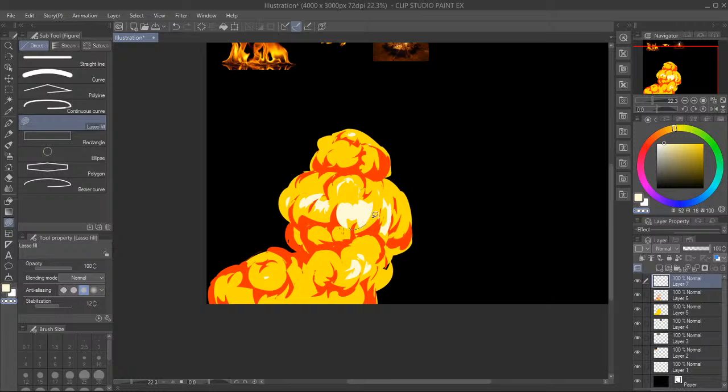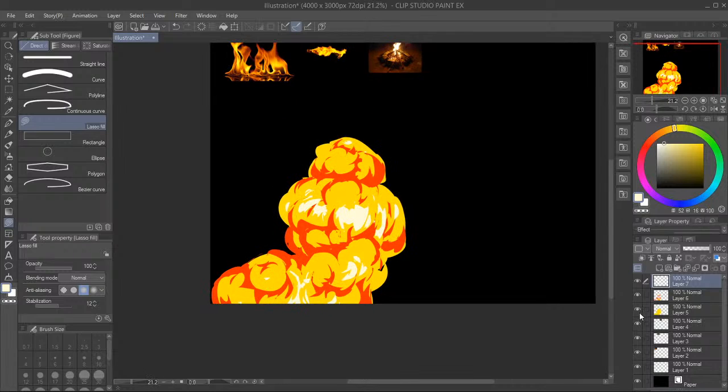Another thing is keeping the composition interesting. So we've got bigger shapes, some smaller shapes, and a nice variation in shapes. For example, like this.